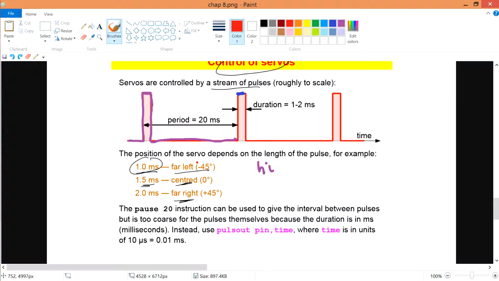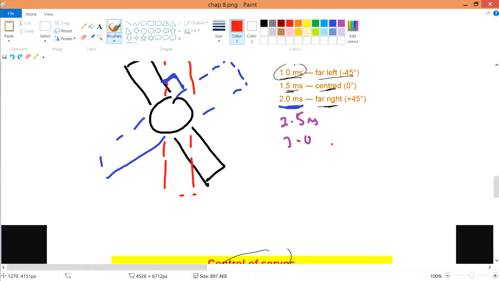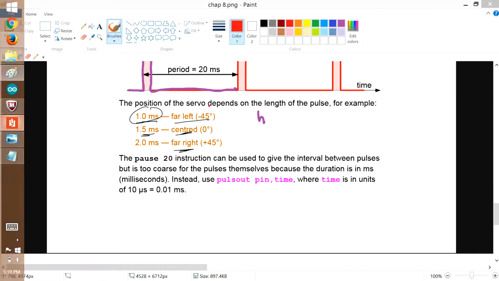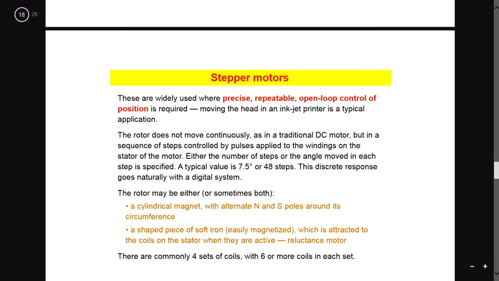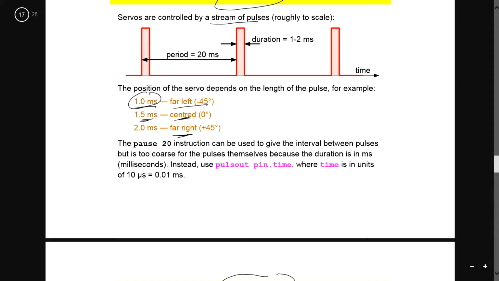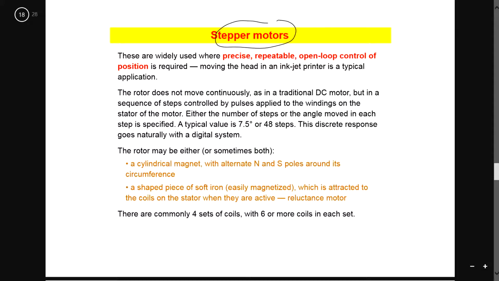So that is generally how servos work. Next I'll go into motors, where we'll talk about the stepper motor, which in other words is also talking about servo motors. I'll see you in the next video to link the servo to your motor. See you there.